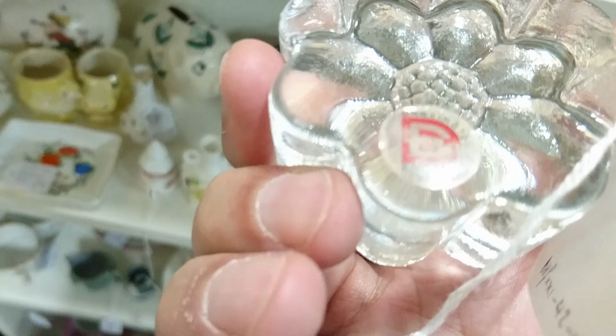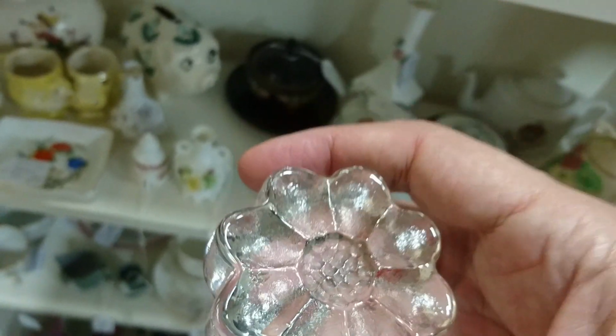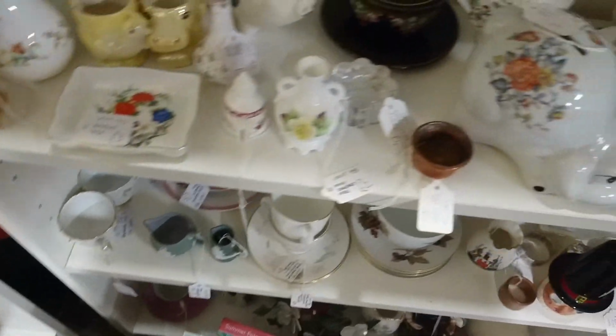Oh, and it's got a label. I'm going to try and find that. That's quite nice. Very Scandinavian looking, as I said. But Dartington.